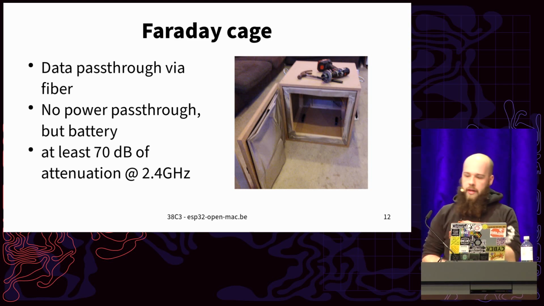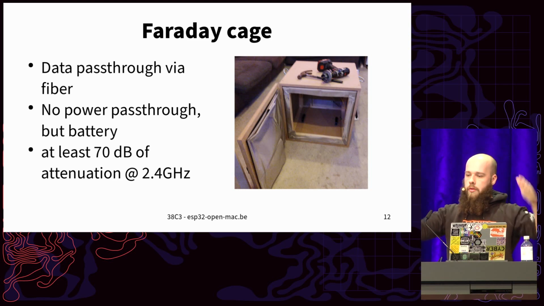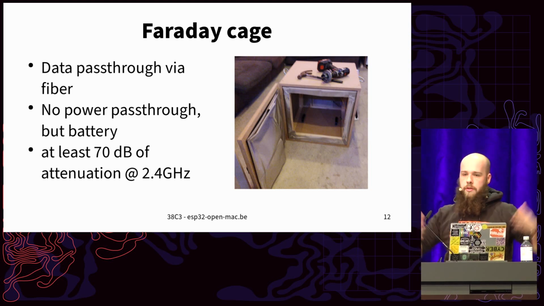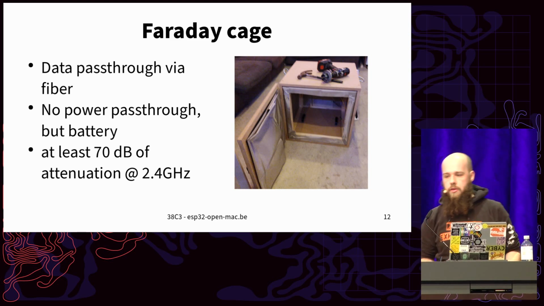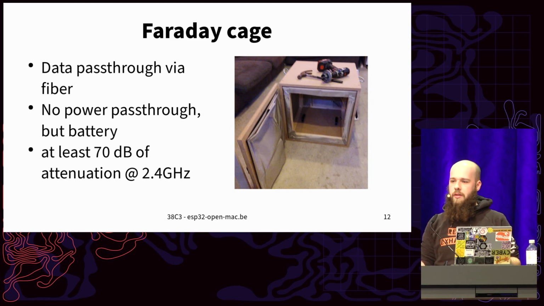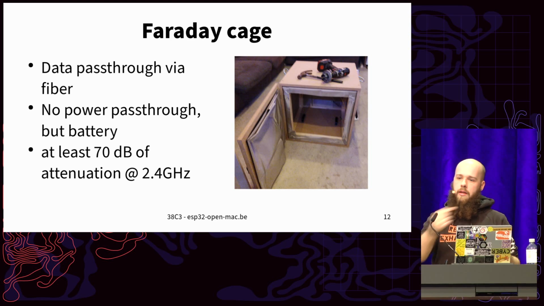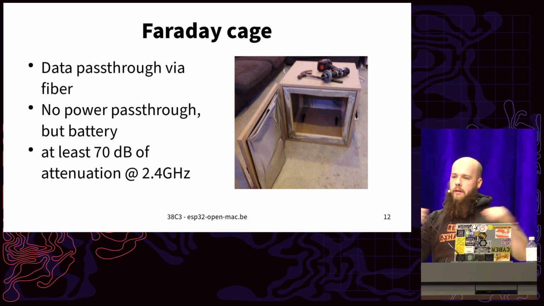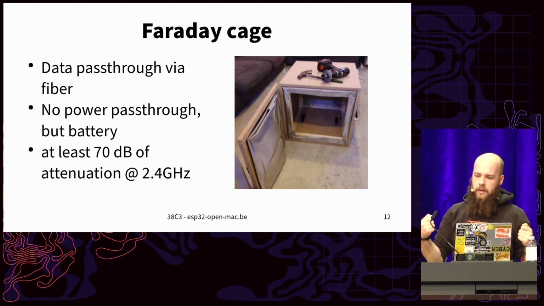So I built a Faraday cage myself. It's an outer wooden protective shell, and on the inside it's a wooden cube covered in conductive fabric. You can see on the door there's conductive fabric as well, so it goes against each other and it seals perfectly. The problem is then that you don't have any communication to the inside, and you can't use wires because the RF will couple into the wires and then get into the inside. So I solved that by using a fiber optic cable and then converters on the inside.